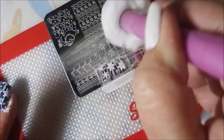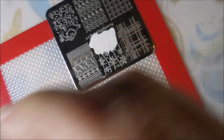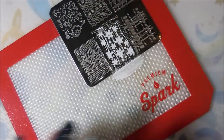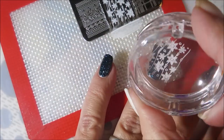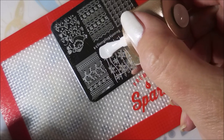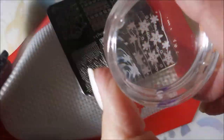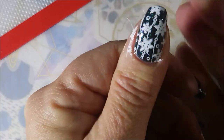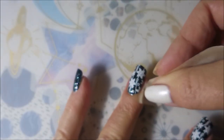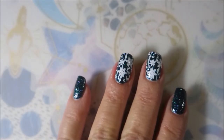I just cannot help myself — I love Christmas manicures. This technically could be used anytime during winter but for me it's considered Christmas, holiday, seasonal, whatever. And I am back to using my monocle stamper. It helps me film better; it's so much easier for you guys to see what I'm doing. We've got it on the ring and the middle nail and we're going to do this on the thumbnail too. I am trying to behave because I still want to leave a couple of nails just Zoya — just Juniper. I'm going to go in with a piece of tape and get up some of this excess stamping polish off of my fingers, and it's coming up really well today. Some days it does, some days it doesn't — depends on what's going on with my hands.